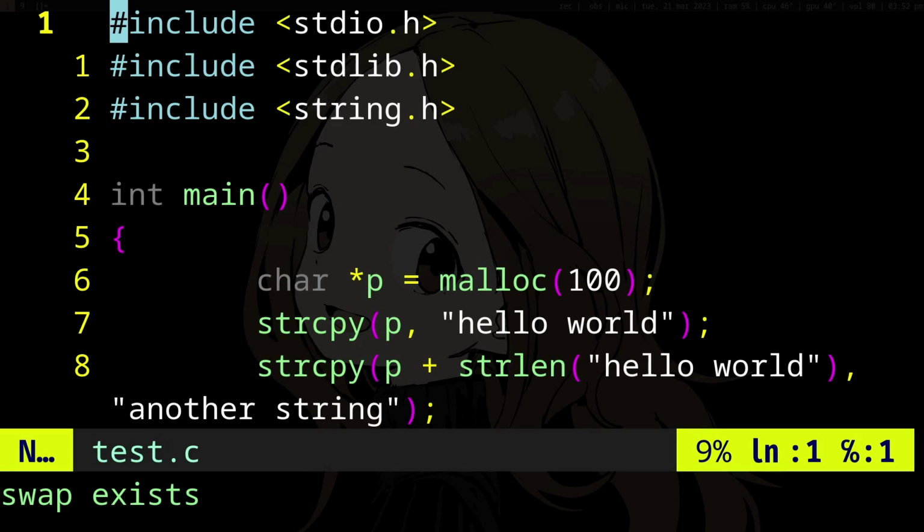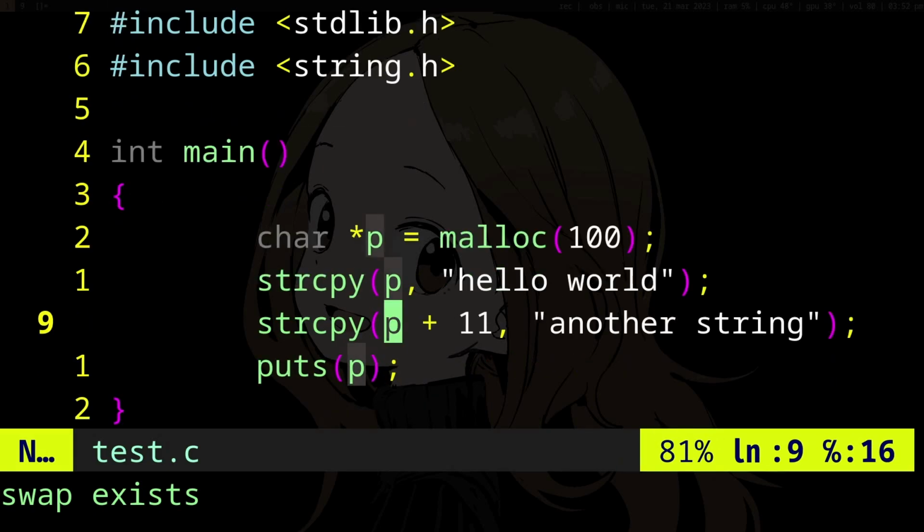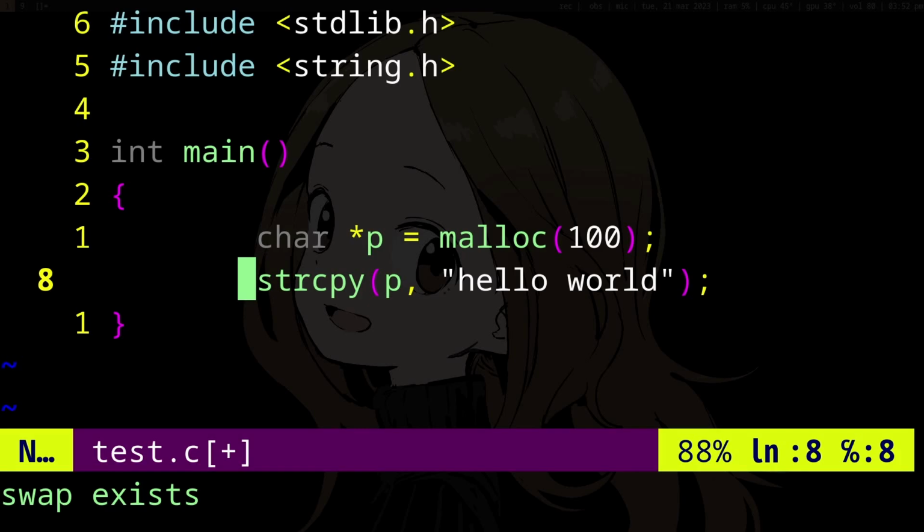How does that work? Well, we have p, which is pointing to the h, right? And then we just add the another string. The another string is going to start at the end of hello world, and you can also do all sorts of things.